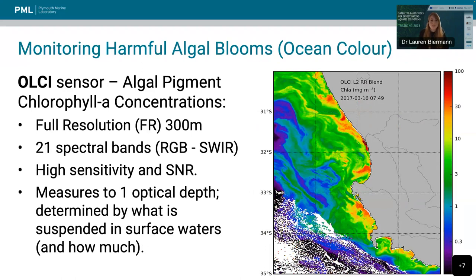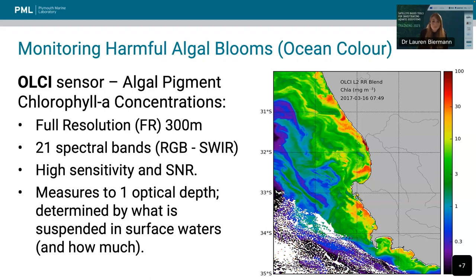And then of course our focus for ocean color is OLCI. And this is just such a beautiful example of what OLCI can do. It's really showing off in this, and you might not realize why, but I just want to say, if you look at the color bar, OLCI in a single scene is able to resolve the difference between water that contains practically no phytoplankton at 0.1 milligrams per cubic meter, all of the way to this incredible bloom at 100 milligrams per cubic meter. And it is able to do that because of its incredible sensitivity and signal to noise ratio. So this image just continues to blow my mind. Every time I look at it, I'm really in awe of what OLCI can achieve.